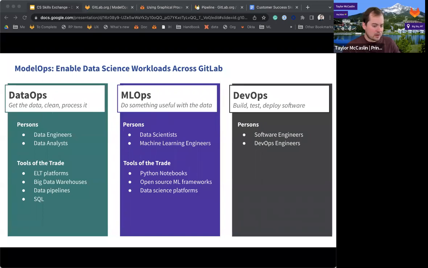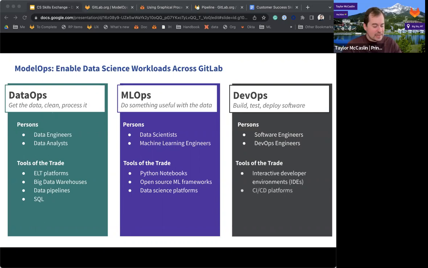If you've heard of a company called Databricks, they've built MLflow to build a company around it, very similar to the way that GitLab has. We're now seeing these data science platforms that are very point solution based. So they do particular aspects of data science really well, but they don't integrate with a lot of tools. And so you end up having to glue a lot of these pieces together.